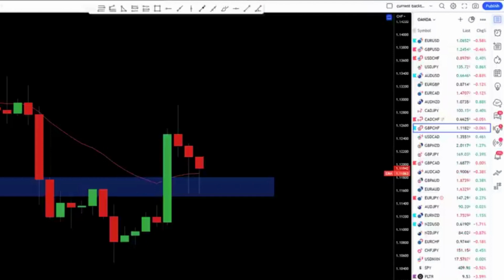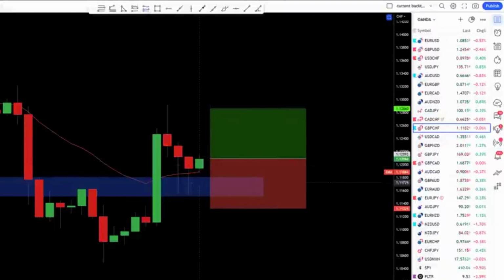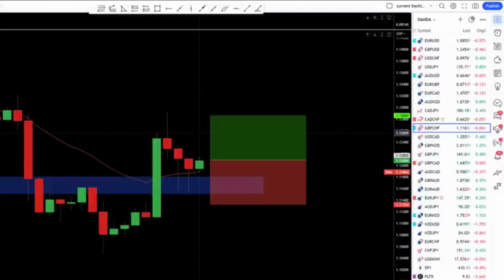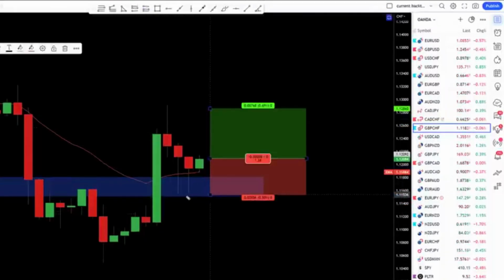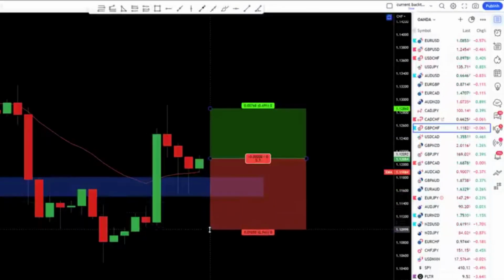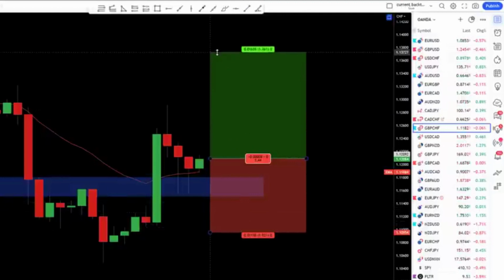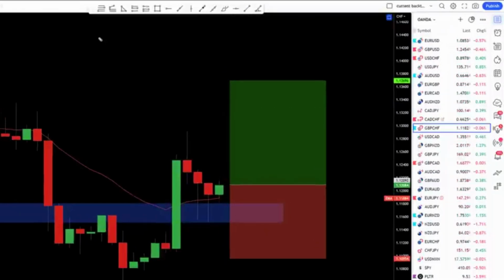At this point, all I have to do is click sell. I'm involved in the trade. That is the entire process of placing a trade in TradingView and exactly how you do it. And in my opinion, if you have a broker that connects to TradingView, this is by far the easiest way to place trades, especially if you use a certain percent of your account as your risk management plan.